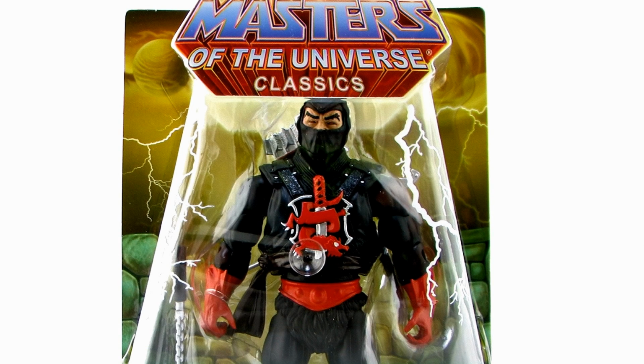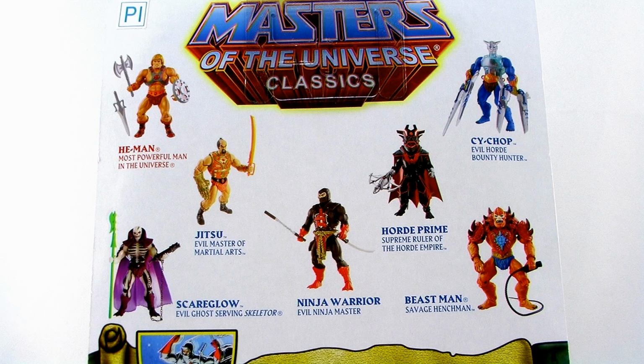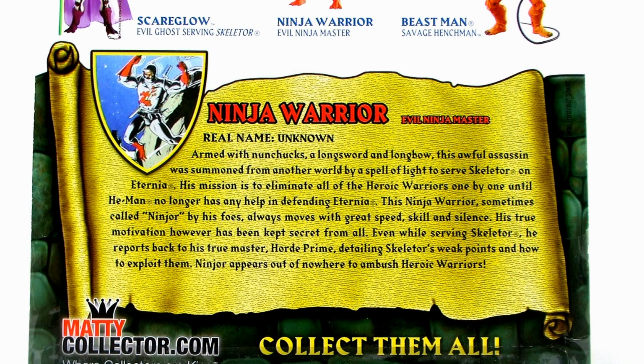As you can see, he comes in that standard Masters of the Universe Classics blister card packaging, fully showcasing the figure within. I also like the little yellow burst down there on the bottom that actually has the little description of the character from the vintage packaging. That's a neat little touch that's been added to these figures. And the back shows off a selection of other figures in the Classics line, as well as gives us a brand new bio for Ninjor.